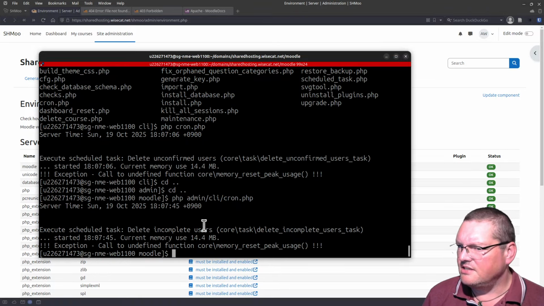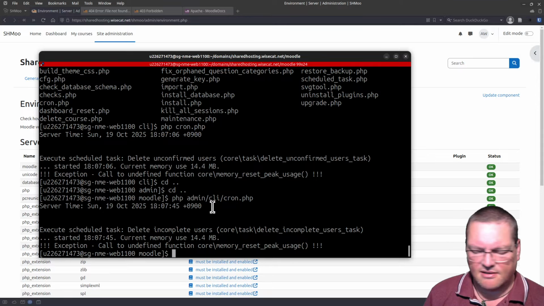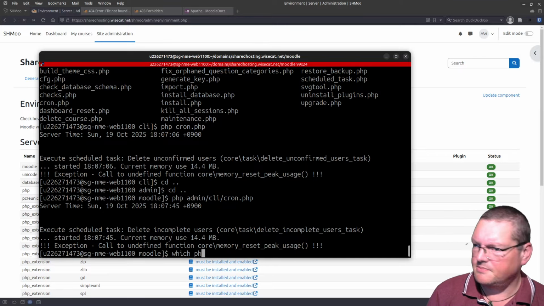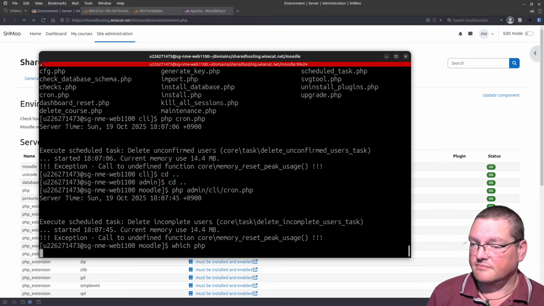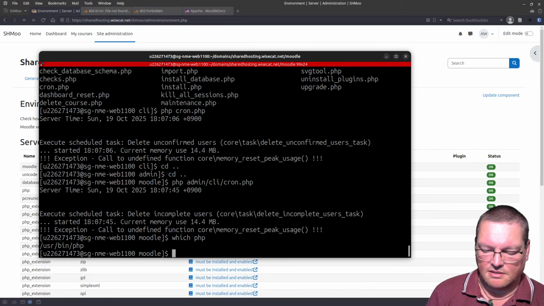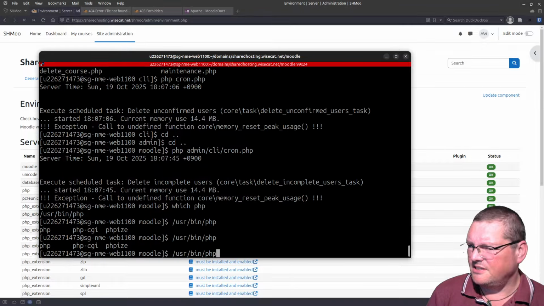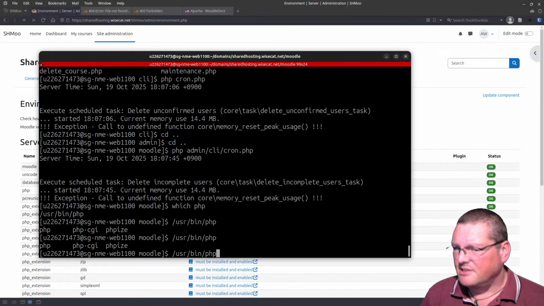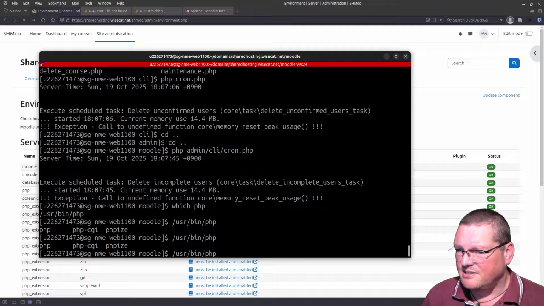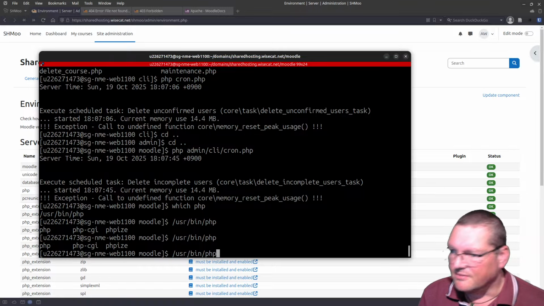And this could easily be a problem because of which PHP I have. Let's see if I can get a different version running behind command line. php, php-cgi, and none of those are giving me the ability.